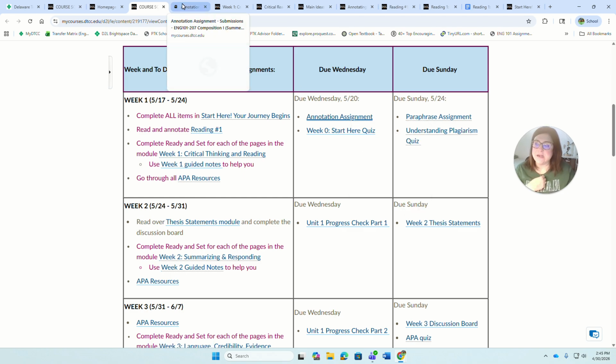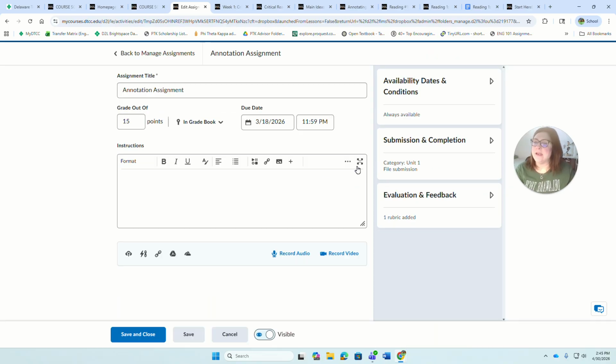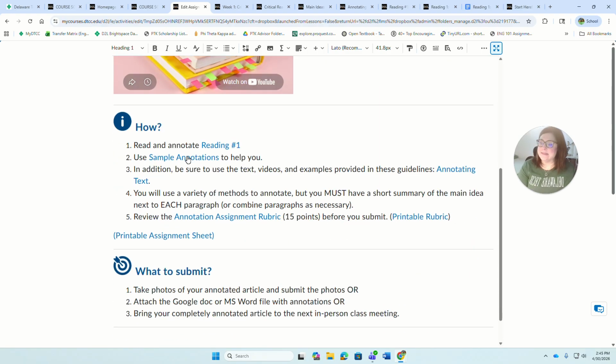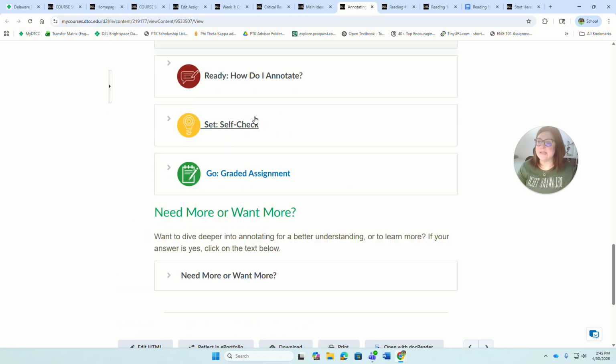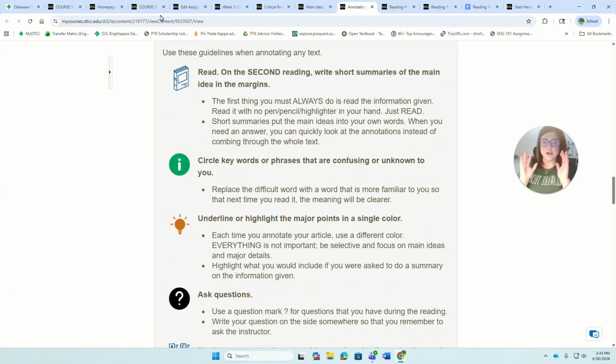I'm not going to go over it in here because the directions are already stated, and I've also provided a video so that you can see exactly what the expectation is. I linked the sample to you as well, so you should be good to go, okay? So make sure that you go through all this material so that you know how to annotate, and then you're good to go by Wednesday, all right?